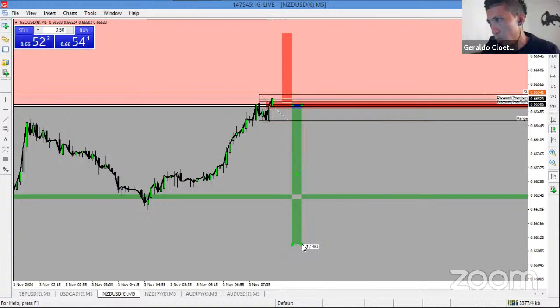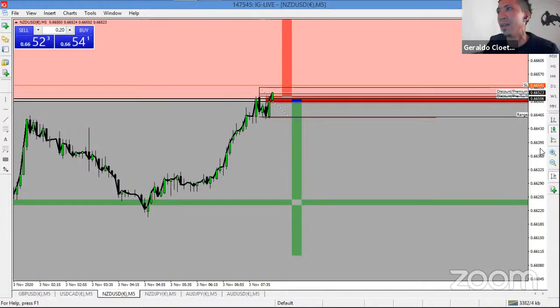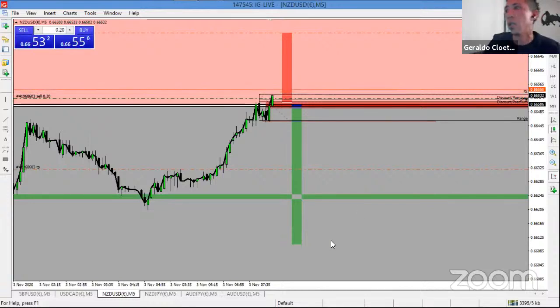I am going to scale out, so I'll put on 2, and I'm going for 2 micro lots because of election. All right, so that's my first one. And then I'm going to take 1-to-1 on that. And then there's my second one. I just want to get that stop in.